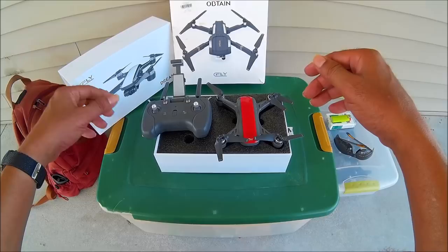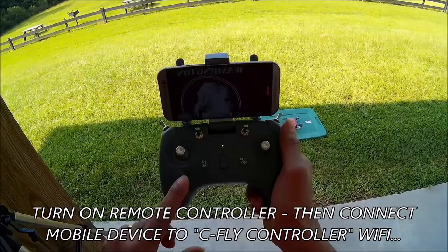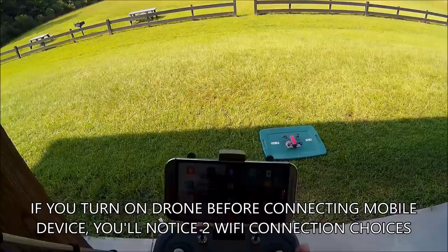Okay, guys, with the Dream, first thing you want to do is turn on the remote controller. The remote controller has a Wi-Fi hotspot in it as well, so you can fly this drone with the remote controller, or you can fly it simply with your smart device. You may find that your mobile device will pick up 2 Wi-Fi signals.